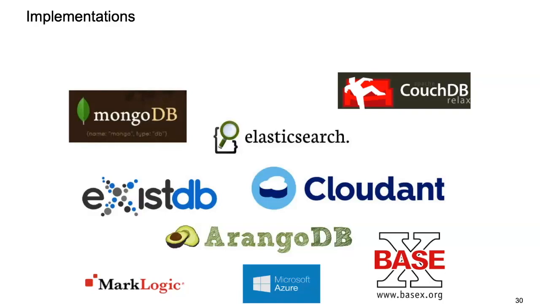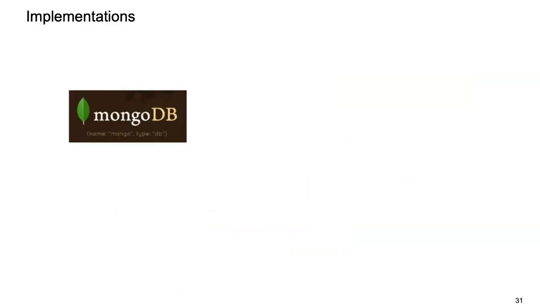Elasticsearch is really good at indexing documents that are like language, actual text. It's very good at that with a thesaurus. There's a whole ecosystem, but of course I'm not going to go through all of them. We're going to focus on just MongoDB, but you'll see that the principles are very similar. So if later you need to learn another one, you will see that it's very, very similar.